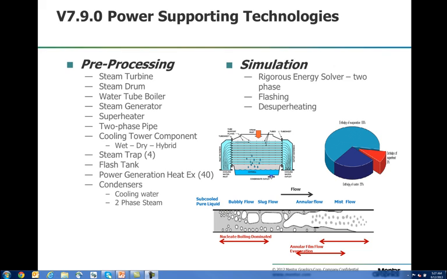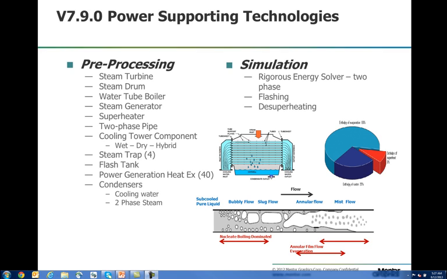We will now discuss the implementation in Flowmaster of its two-phase flow simulation capabilities. The integration of two-phase flow modeling capabilities within Flowmaster required the development of an entirely new energy solver that was based on the propagation of enthalpy rather than temperature, as was done in the traditional Flowmaster solver.